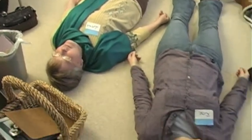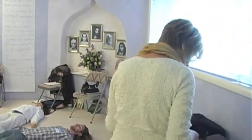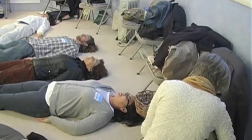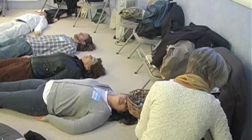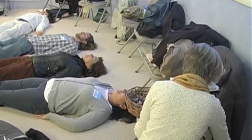Rocks fall off. The first rock that I'm going to give you is the one on the forehead. That means you have to really hold that forehead still, otherwise the rock will fall off. So let's see how still we can be. Now if it does fall off, do not worry about that. You can put it back on.